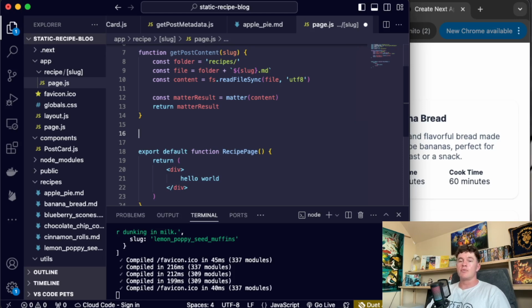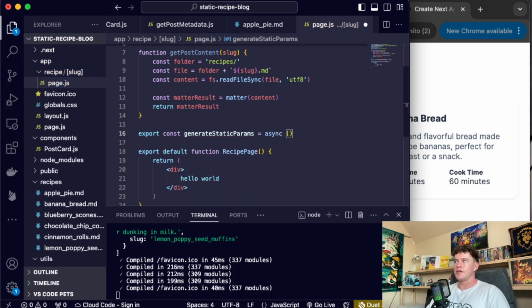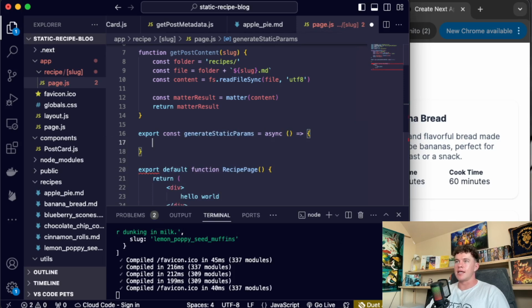Now the next two functions we're going to define are going to make this page statically generated. We're going to get all of the information we need at build time so that we can build these static pages. And we'll have a second function that's going to ensure we have all the necessary meta information for the page as well, so that we have good search engine optimization and all that good stuff. So the first function we're going to define is going to be called export const generateStaticParams, and that's going to be equal to an asynchronous function. Note that I'm using the arrow syntax here.